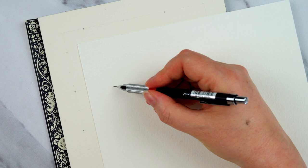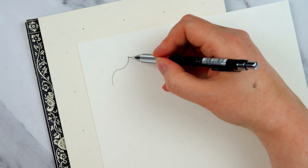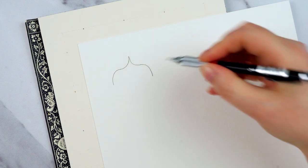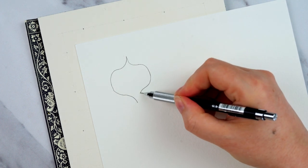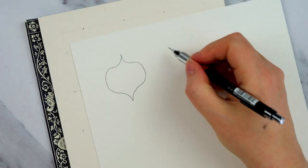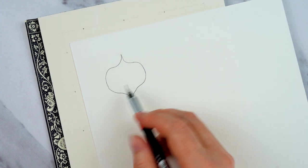So the shape I'm going to make today is based on an S curve. So a curve one way and then a curve the other. And if you put these shapes together, curve one way and a curve the other, and then again, you end up with this onion shape. And this is called an Ogee. I think it's called an Ogee. If I'm wrong on the pronunciation, then please do correct me.